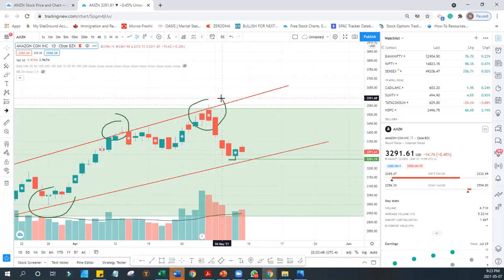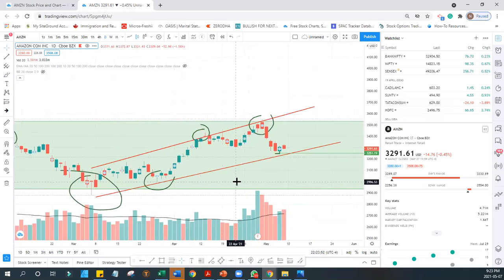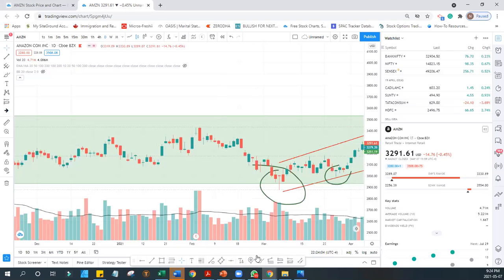Sometimes it gives a false signal, but then again you have to wait for the next couple of days, and the price will come to you. Trust me, price comes. Even me, till today, I go with the FOMO. Right now, okay, I will miss out, but then the price comes. If you see here, this is a good example.